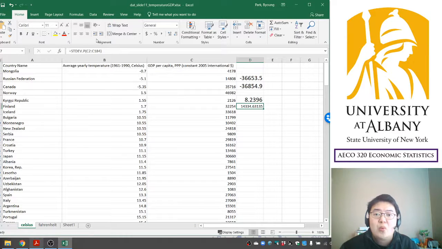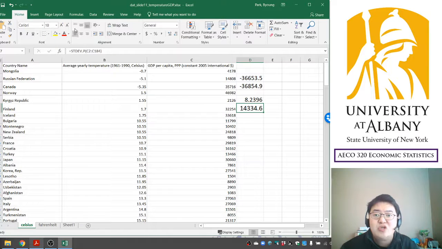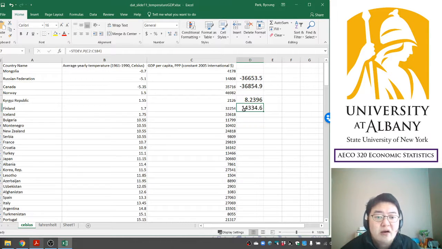So this is the standard deviation for GDP per capita. It's 14,000. By the way, they are using population formula. Observe this, I used .p.